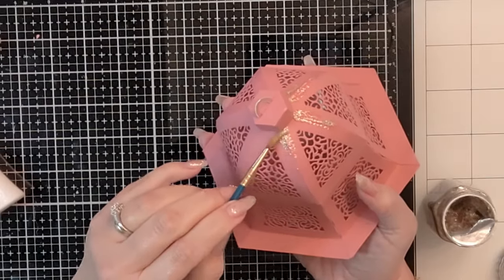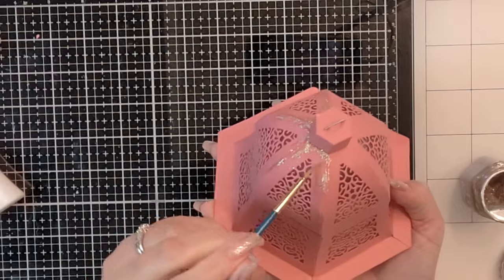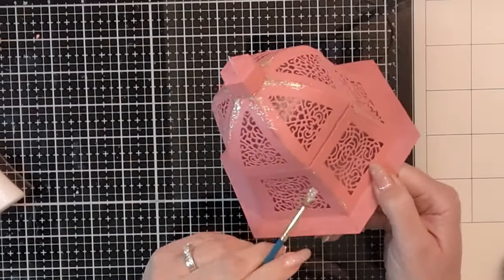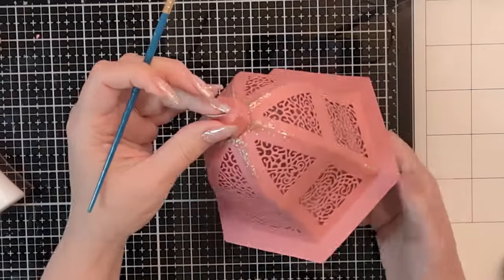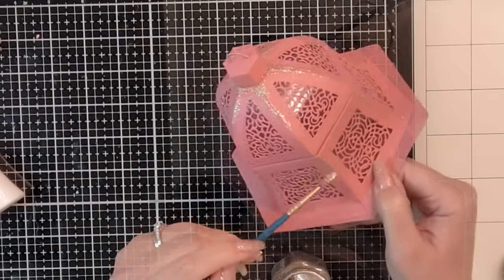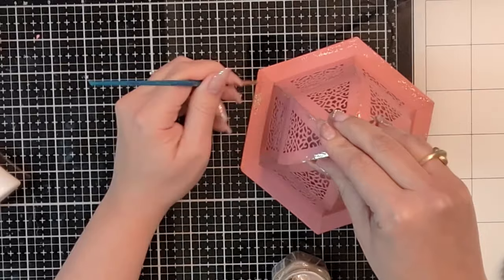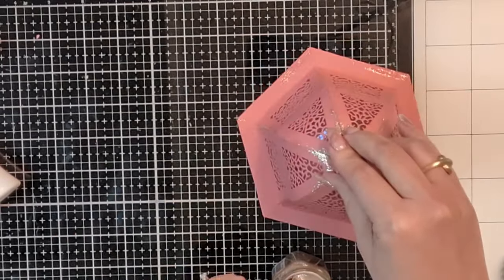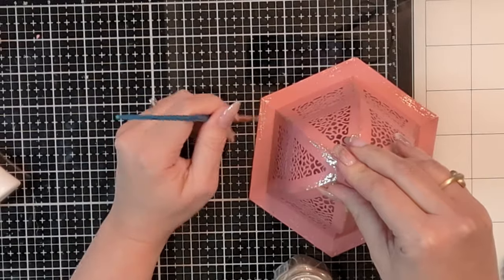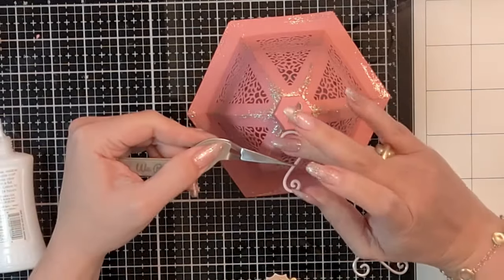If you haven't opened it up, don't be shy — it's a lot of fun; it's what I call contained glitter. I'm using an old paintbrush that I go back to over and over again because it's really easy to scoop out that glitter from any one of those little jars. They do come in different colors, so if gold is not your color you can definitely use other colors from Tonic Studios. I just decided to have a little play — I don't take it too seriously, I just like to add a little shine to my projects. I really do think it adds quite a bit of beautiful texture and shine.